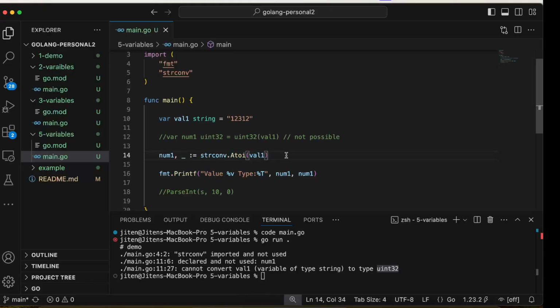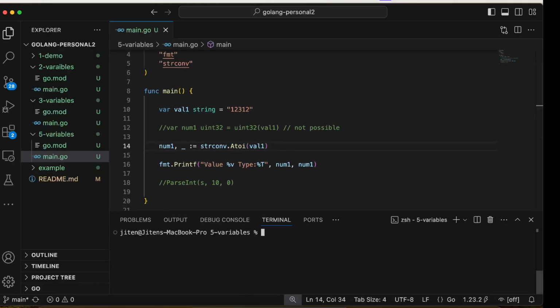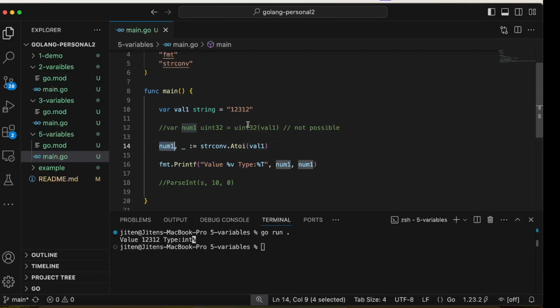Remember that. If it is not successfully converted, it cannot be done. So the value is 12312 and it is of type int. That means this val1 has been converted to num1.